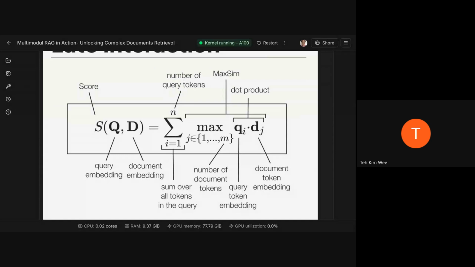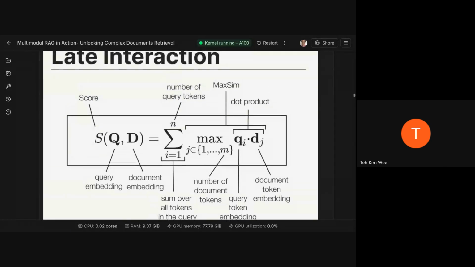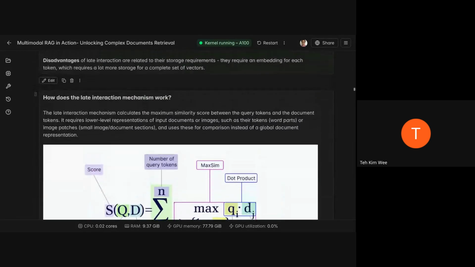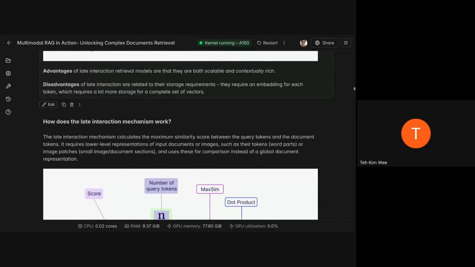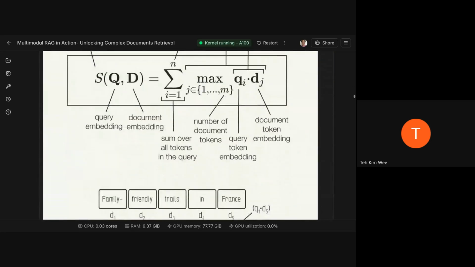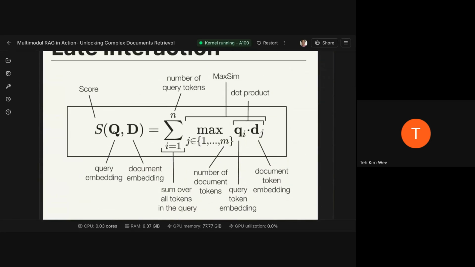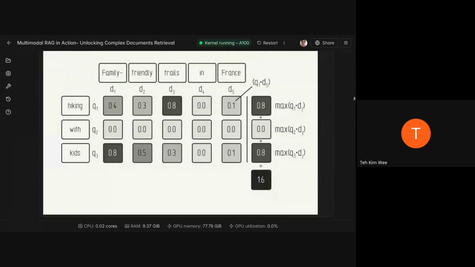Right. If you think about it, the beauty of no interaction, meaning the usual embeddings, is that, like you said, it condenses the information, but sometimes it over-condenses the information. If your chunk is very long, it's a lossy compression, so you lose some information within that chunk. So when you do the retrieval, it might not be perfect. However, if you do it at a token level, yes, it might seem overkill and very expensive.